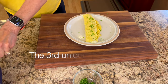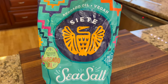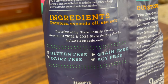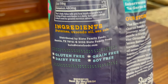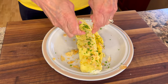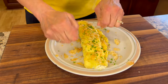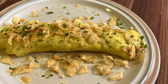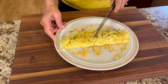I'm using Siete brand chips, and let's look at the ingredients: potatoes, avocado oil, and sea salt. It doesn't get any cleaner than that. Take a small handful and just crunch them over the top of the omelet. They add such a nice crunch — everything is creamy and tender and delicious, and that crunch just finishes it off. Now if you want to use regular potato chips, sour cream and onion would work as well — that's what they used on The Bear.